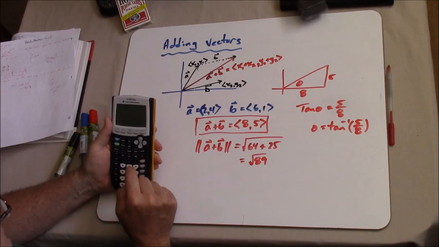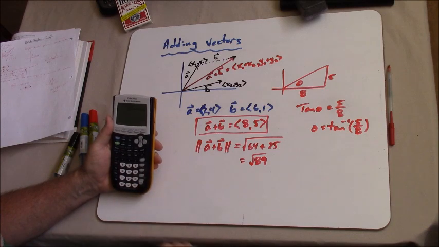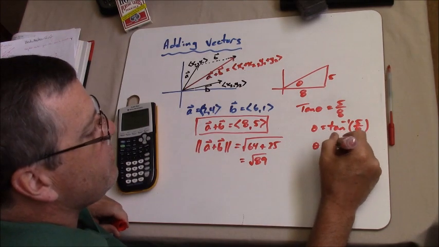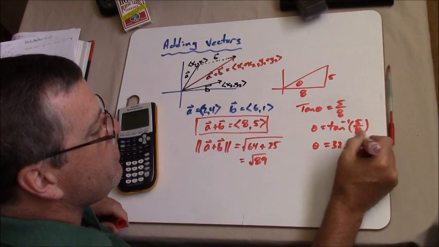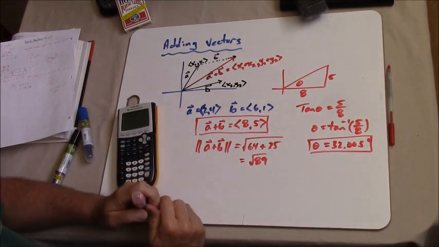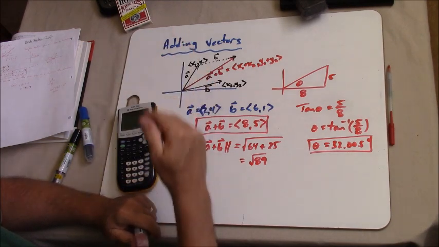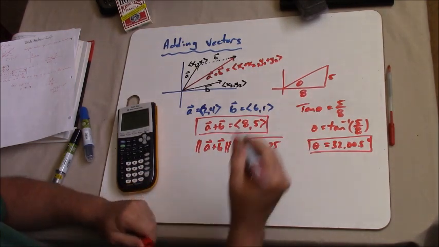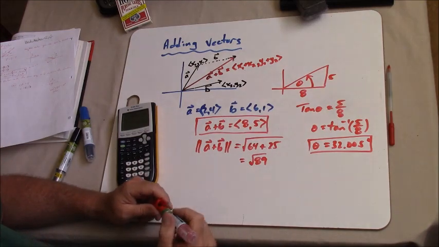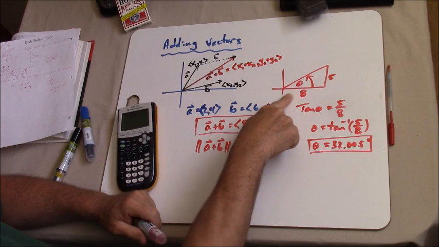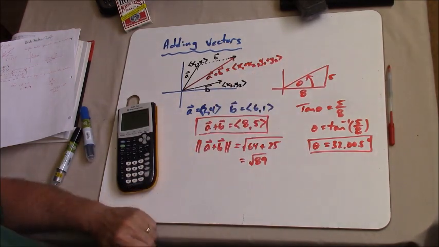All right, so inverse tangent of 5 divided by 8, I get about 32 degrees, 32.005. There's my direction. And if it's a ship, I could adjust this and turn it into north so many degrees to the east. We could work with that from there. But if I'm just measuring from the positive x-axis, then that's my direction of that vector. So this would not apply to a ship or an airplane, right? Because they would start at north and rotate.